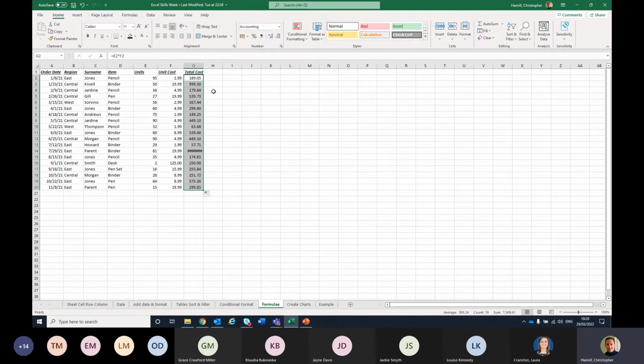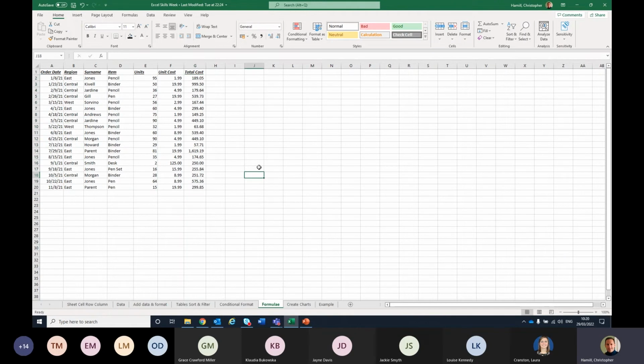Excel knows exactly what I'm doing, so it repeats that formula down, what we call fill down. And if you don't like dragging the cell, up at the top right there in the menu bar, you can see I can use that to fill down also. So I've just copied that formula down and worked out all of the total costs there for each person.